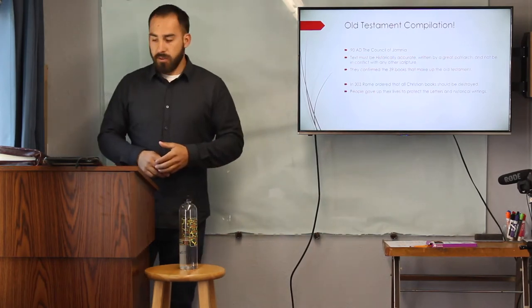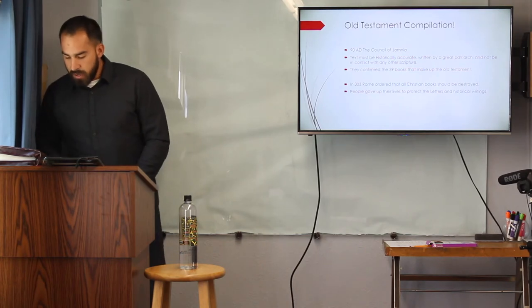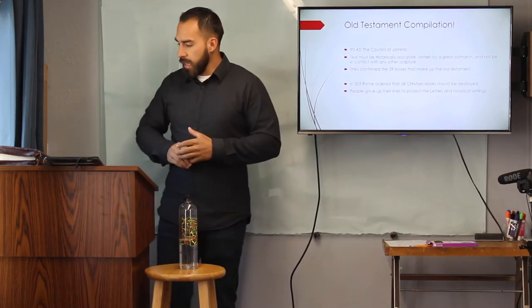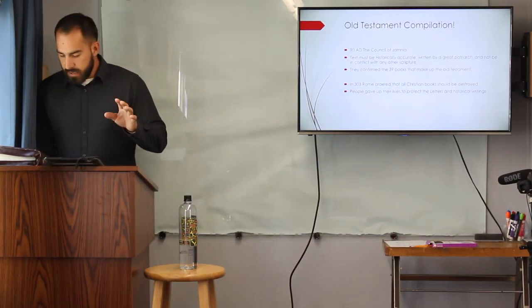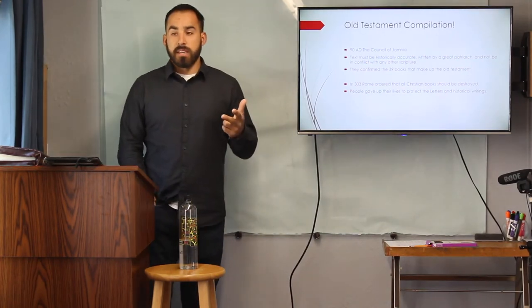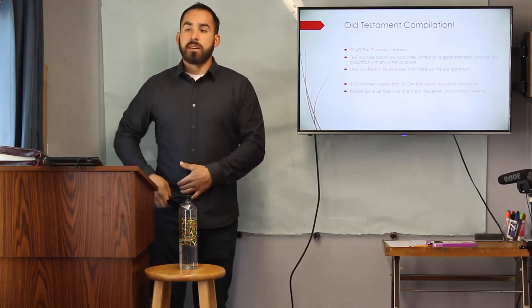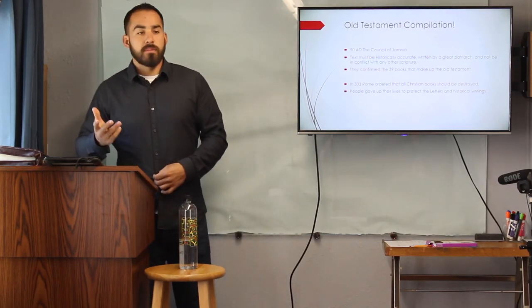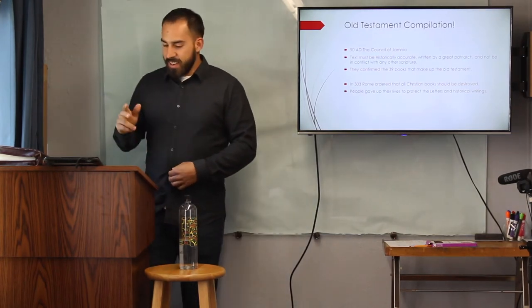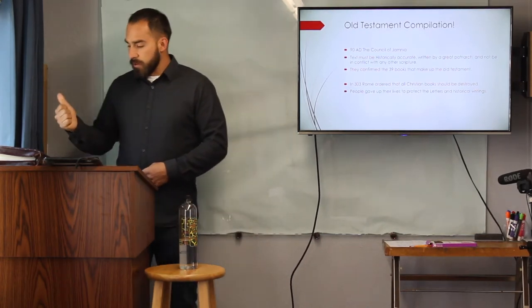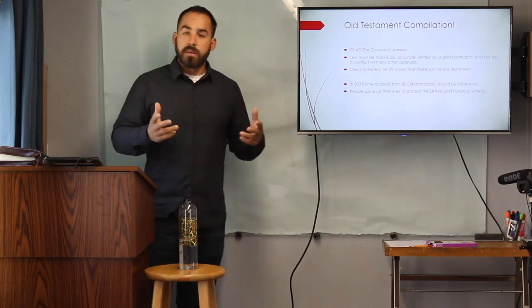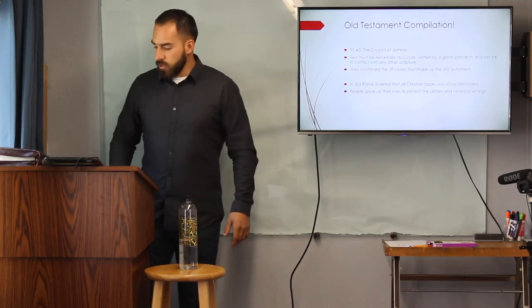So now we've got the Bible. That's a little history of that. How did it get all put together? And the reason why I'm talking to you guys about this is because you need to know a little history about it. And this is brief. But it helps you answer some of the questions critics have. So how was the Old Testament put together? In 90 AD, there was a council of Jamnia. And they came together in 90 AD. They decided which books we need to put together to form the Old Testament. And they looked at it and they used a couple ways. They said the text needs to be historically accurate. It needs to be written by a great patriarch. And it needs to not conflict with everything else. So that was some of the criteria they used. For the Bible, they said, well, he needs this. They need to be historically accurate. They need to be written by a great patriarch. And they need to not contradict and conflict with everything else. So they did. They chose the 39 books and they made the Old Testament. And that's how we get this faith. Half of it. The old part. In 90 AD.